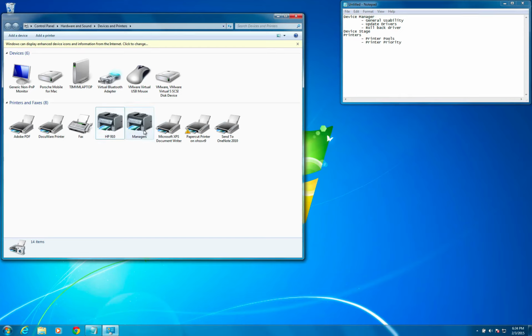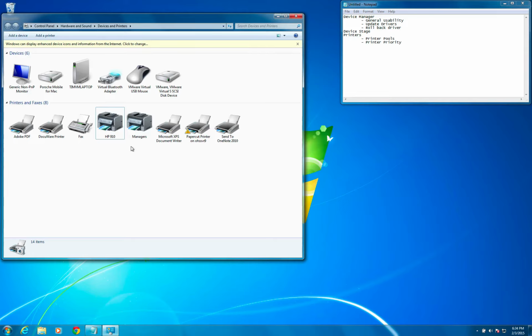In this case, I've set these printers up. These are just fake printers, and you're going to go through setting those up in your lab. But they are using the HP 910 driver, and that looks exactly like an HP 910. So it just makes it easier for the end user to distinguish what device they're trying to connect to.